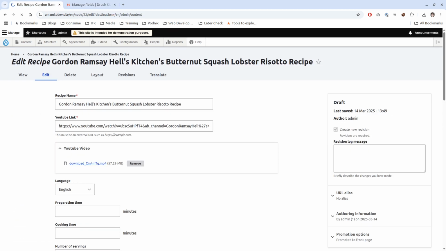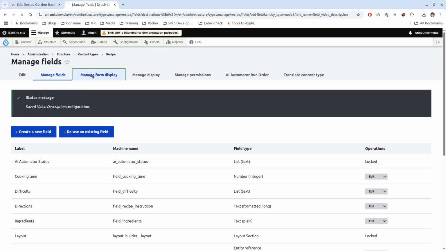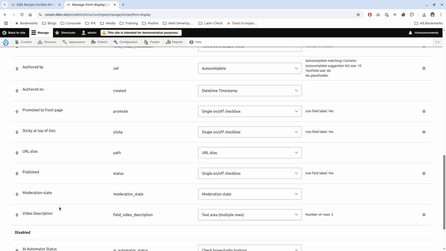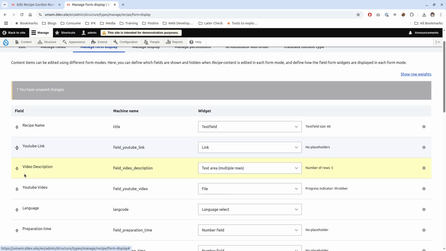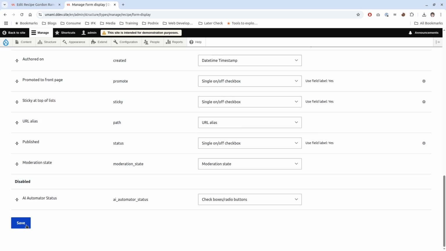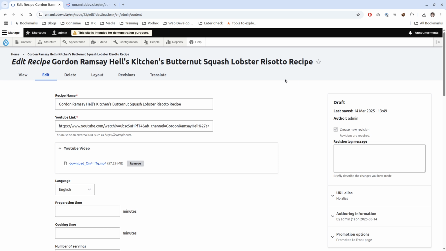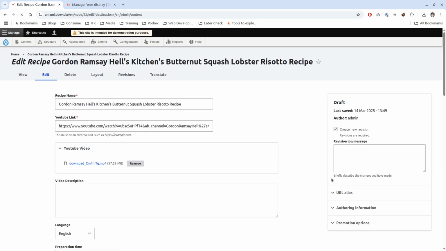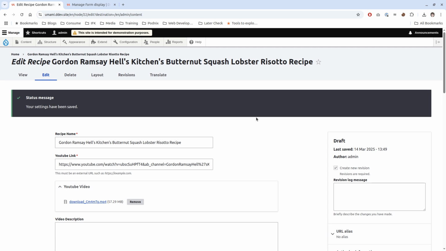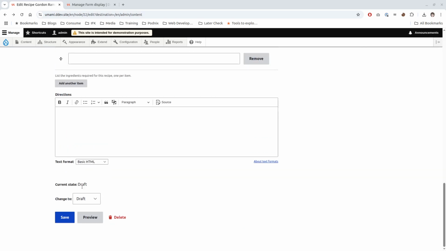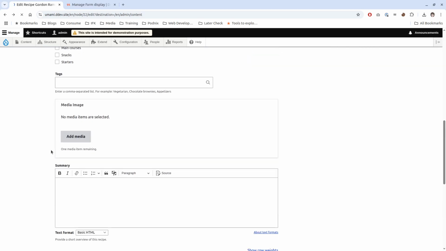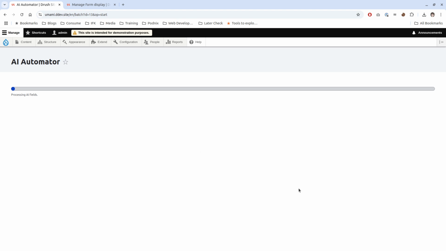So I'm just gonna reload here now. No, I'm not just gonna reload. I'm gonna make sure that this field is higher up so we see the results right away. No, it should be on the YouTube video. Now we can reload here. So we see we have video description, and that is what we're gonna try to get the results for now. So we just gonna click save here now then, and this is also gonna take some time.